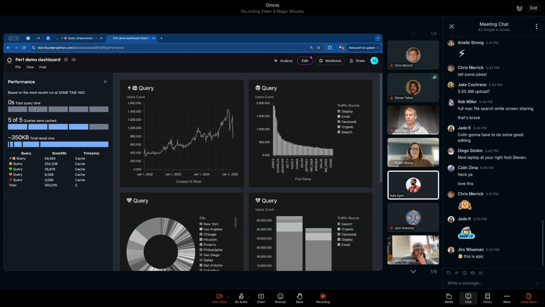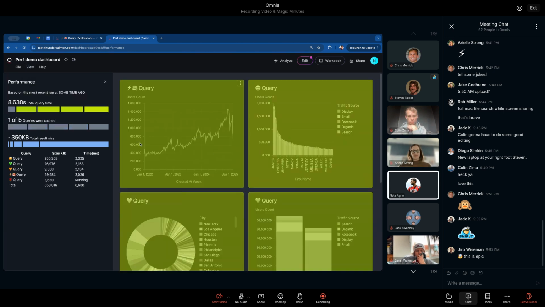I think we're also going to break apart this query time because, I'll run it without the cache, it doesn't really reflect the total load time of the page, and it sounds a lot worse than it actually is. So we're going to make that probably so each chart will have its own individual bar, a little bit more like what this table shows right now.